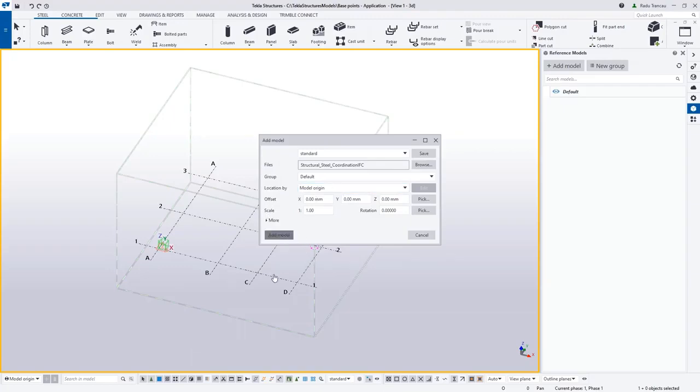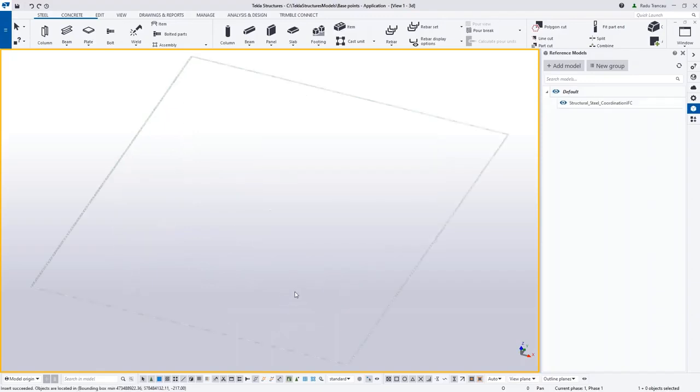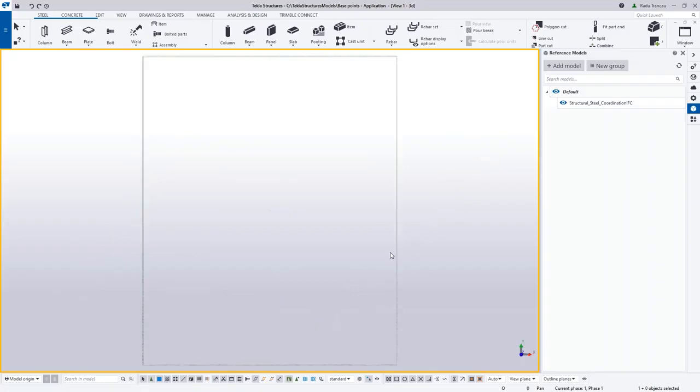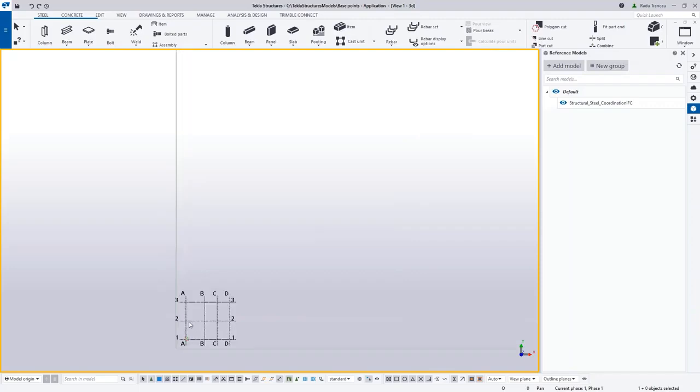Okay, so if you just do these basic actions in the beginning, the majority of users will get something like that. You will get a big expanded work area. In one corner over here we will have the grid systems, and at the opposite corner we will have the reference model.